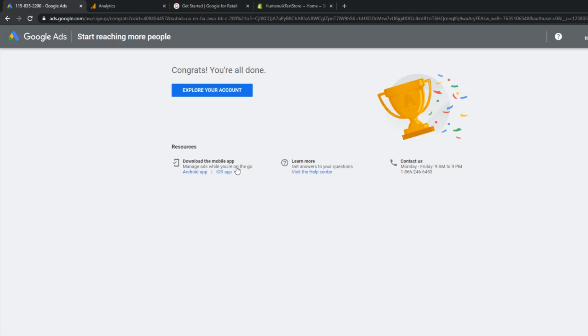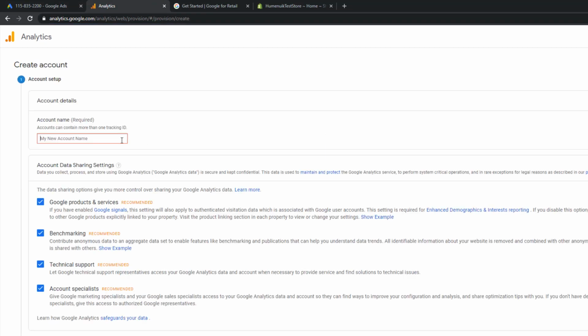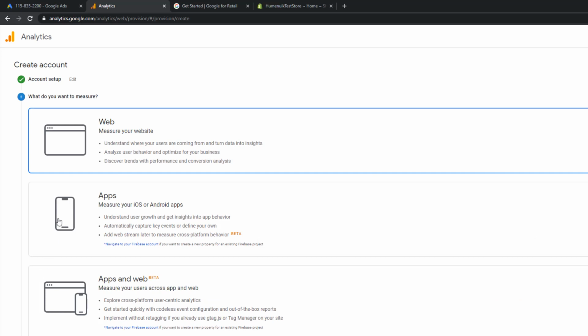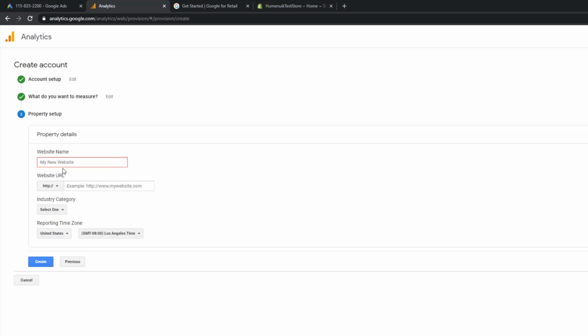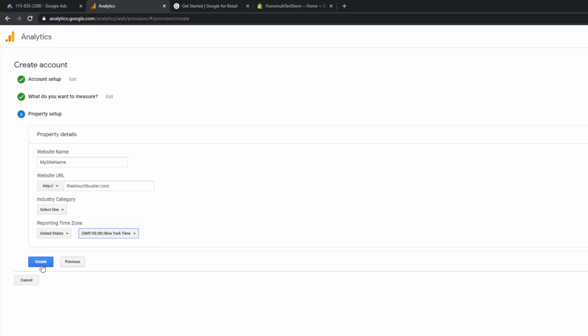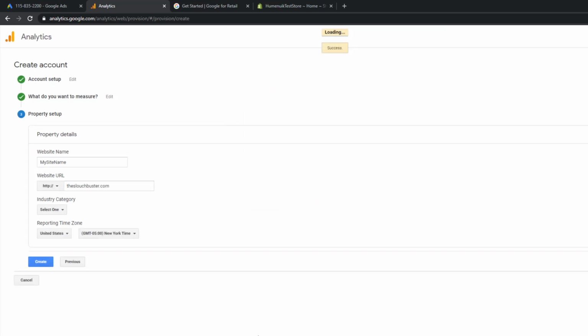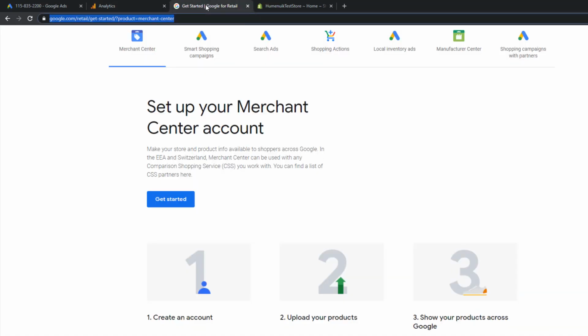Next, we need to create our Google Analytics account. If you have already set up Google Analytics, you can skip this step. From the landing page, click on the Start Measuring button. Give your new account a name. I typically just put my site name here. I leave all the options selected. Google's gonna get my data one way or another. I don't really fight this. What do we want to measure? Web. Put the website name and address into these forms. Select your industry. If you're in e-commerce, which you probably are if you found me, use shopping. Click create and you're done with creating the account. We will need to install Google Analytics code for this on our website, which we'll do in the next video.